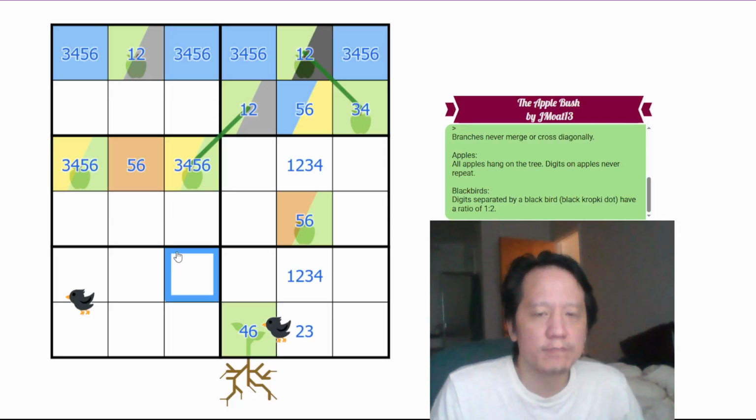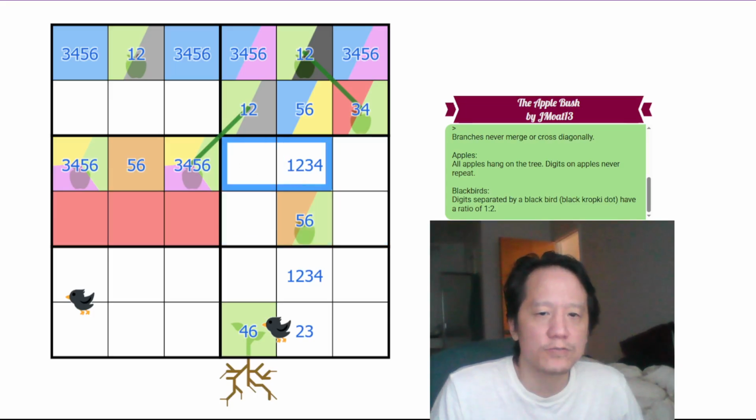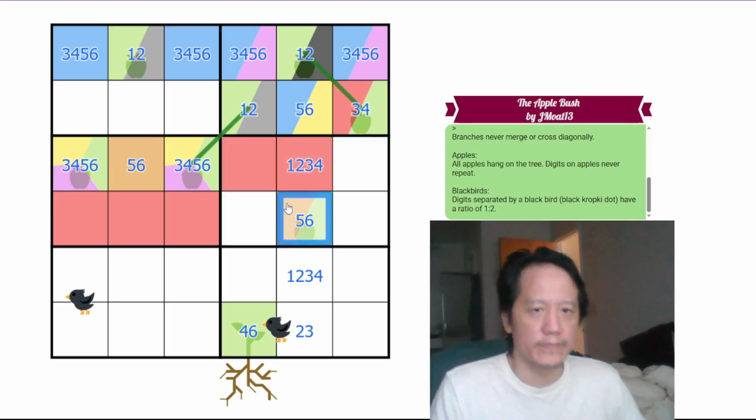And we can mark the 3 4s, right? We're going to mark it as red and pink. So this is red, and this will be pink. One of these is pink. That means this must be pink, because we already have the red 3 4 in the apples. So this must be the pink one. That means the red 3 4 is one of these three. Red cannot be here or here, so one of these is red.